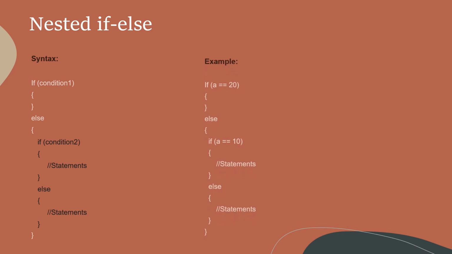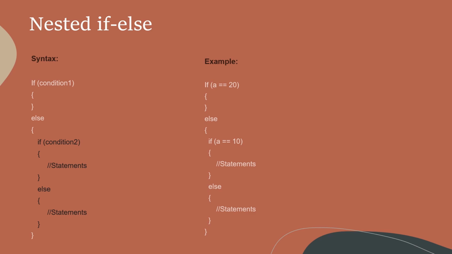For example, assume that you are giving a value of 10 to the variable a. Then you are writing this if and else statement. We are checking if the a value is 20 or not. When the a value is not 20, it will go to the else statement. Since in our case, we are giving the value of a as 10, the if condition will not be satisfied and it will go into the else block.